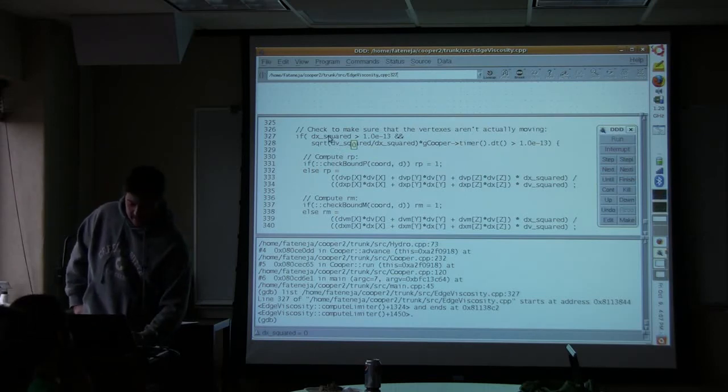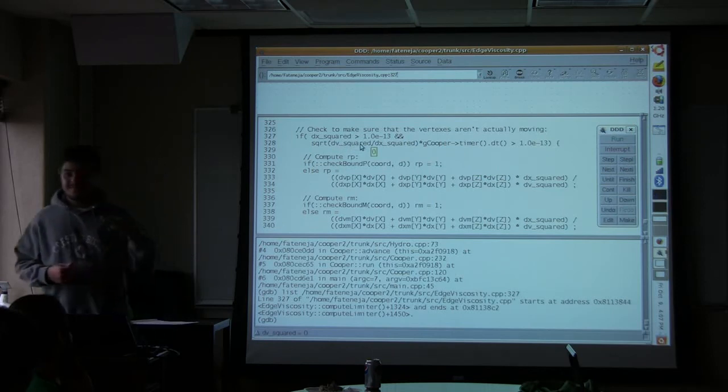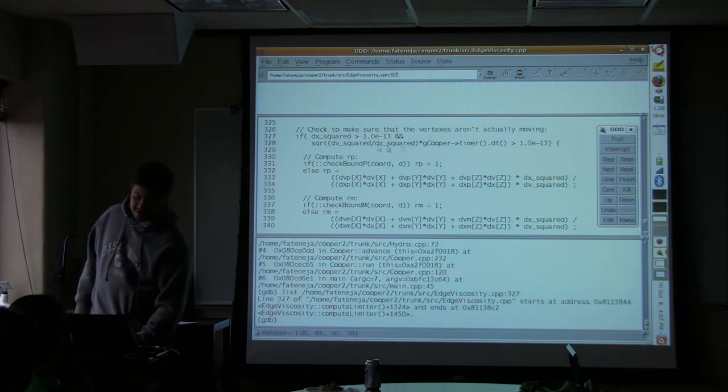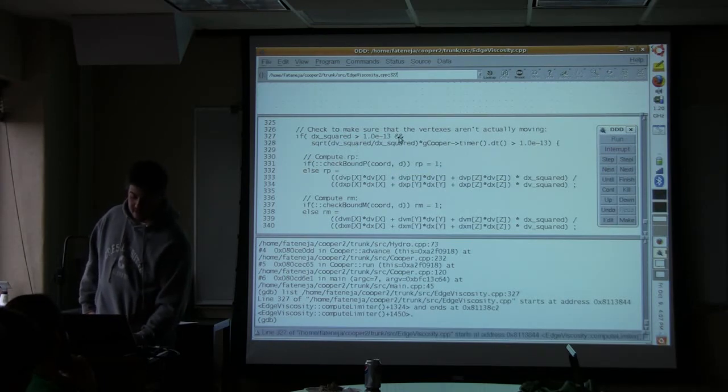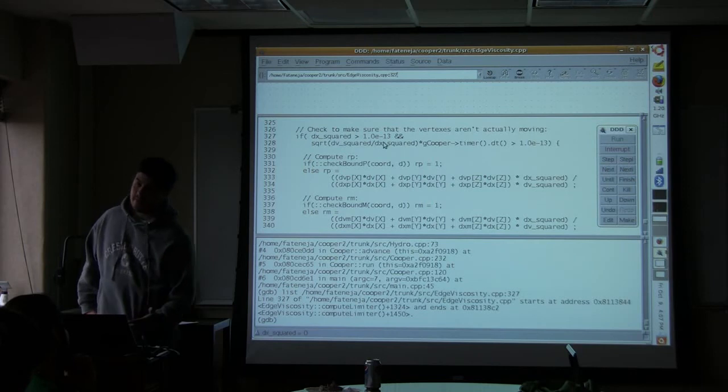it died. Now this is an example of exactly what Matt said, where I actually changed the source code, and I didn't realize that if you change the source code, this is showing the fixed source code, but I didn't have this thing here, if dx squared is greater than 10 to the minus 13. So you can see here what's happening is if I just mouse over dx squared, it's 0. So I'm dividing by 0.